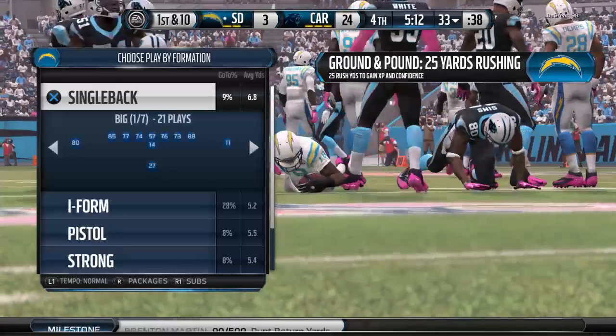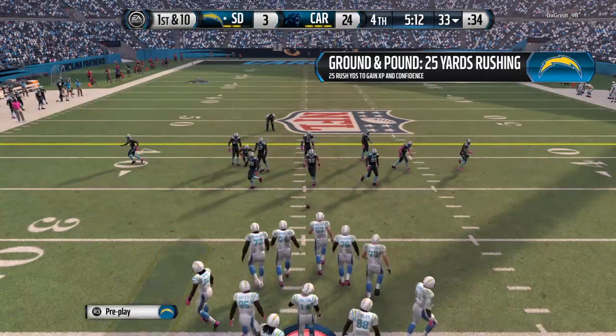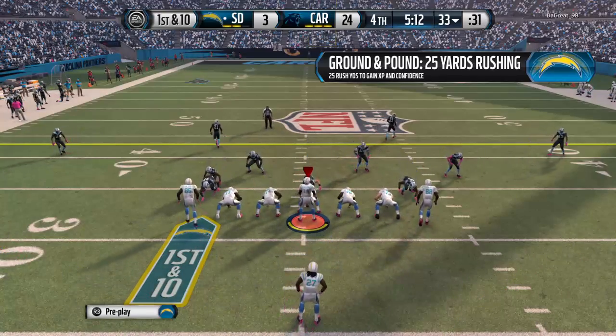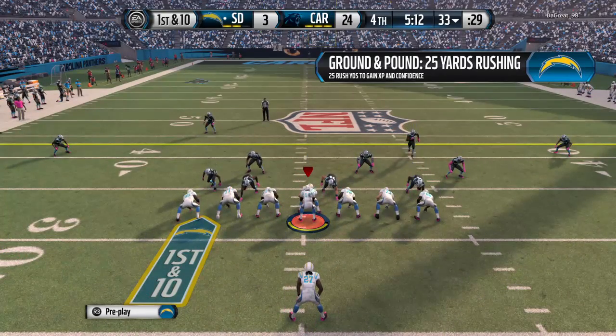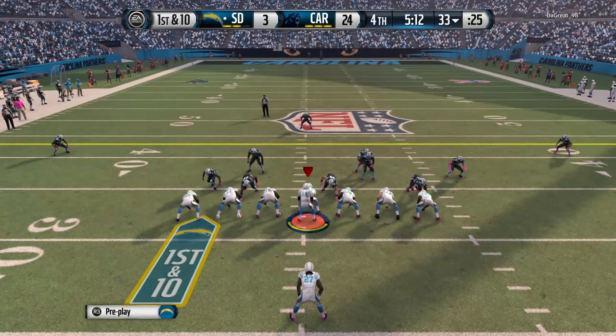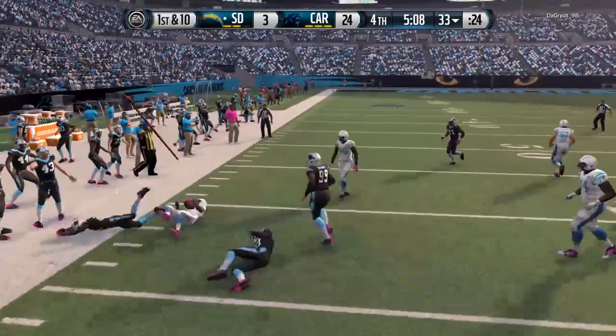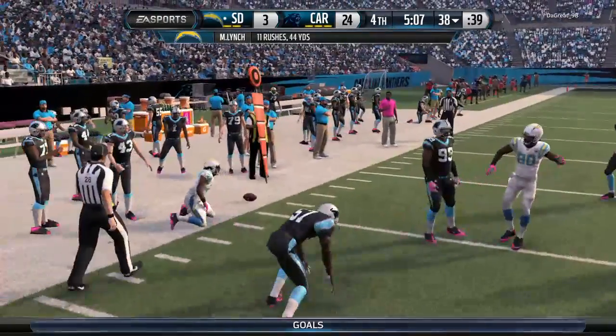The Chargers bring their offense back onto the field here, trying to avoid a repeat of the mistake on their last drive, which was, of course, an interception. Yeah, you're looking for a way to get that momentum back. And how do you do that with a good play call on first down? Catch the defense off guard, get some momentum on the offense, give your players confidence so they can let it go. Nice run that time.